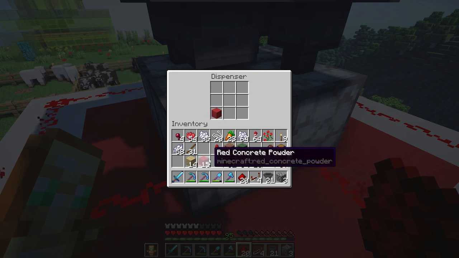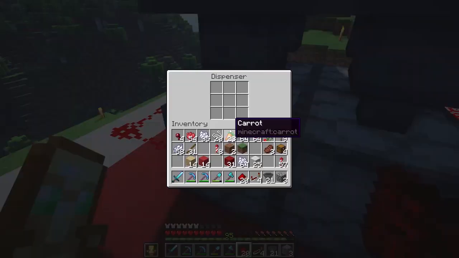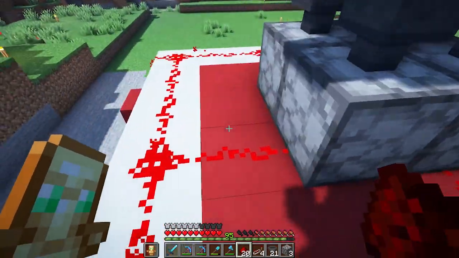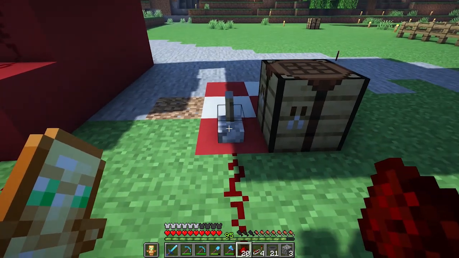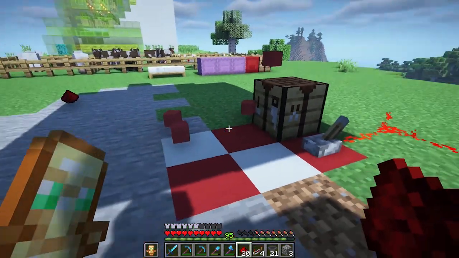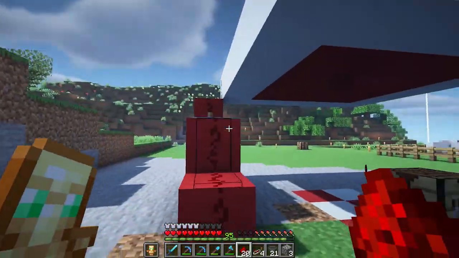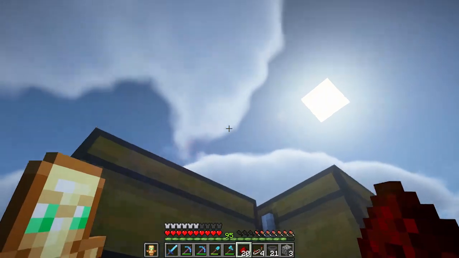If we put one in here, and one in here, and another one in here, and another one in here, we can just check if all four are gonna come out. That's 1, 2, 3, 4. Yes, so that's perfect. Okay, now we put that in subtract again, and this is our system. So the next step is filling it all up.